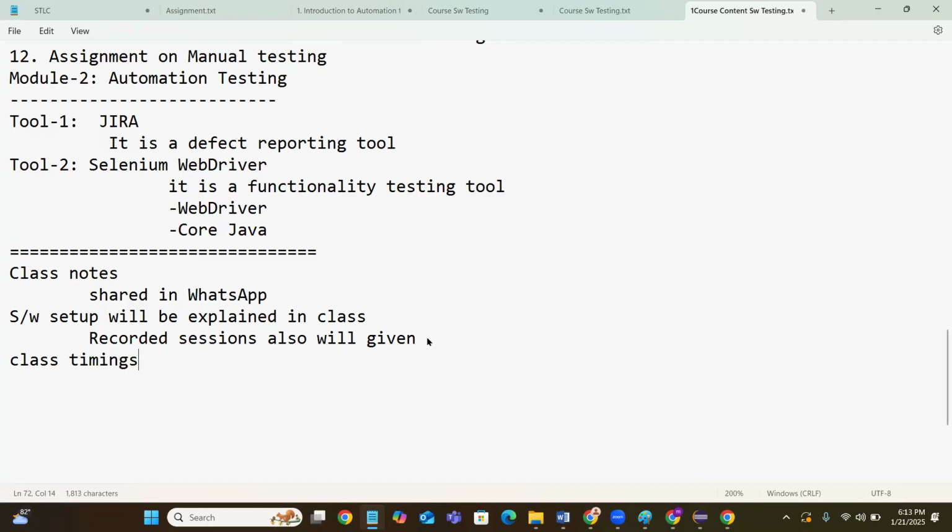Class timings are going to be 5:30 to 6:30 p.m. IST daily. Our classes are going to be 5 days a week, that means Monday to Friday we'll have the sessions. In case I feel it is lagging, then only Saturdays I'm going to take it, by intimating to you before, like 1 week before, Monday like that I'm going to explain to you. So class will be there this Saturday, then I'll take it. Usually Monday to Friday we have the classes.